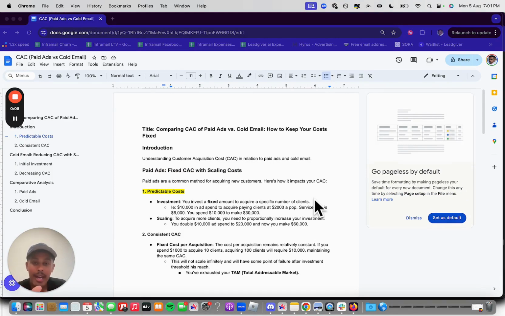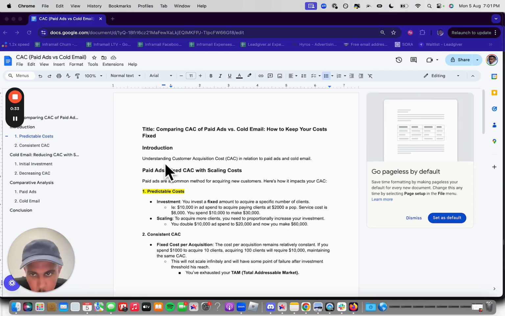I want to show you how cold email is the sickest way to infinitely scale the number of clients that you have and also lower your customer acquisition cost to near zero, right? So I'm going to compare it to paid ads, which is a very effective scaling method for businesses. We use paid ads as well, but cold email is nonetheless the best way where you can actually increase the number of clients that you have while actively lowering the CAC. Right? And CAC is by far the most important metric in business. It's your customer acquisition cost. How much are you paying to acquire a customer, right?